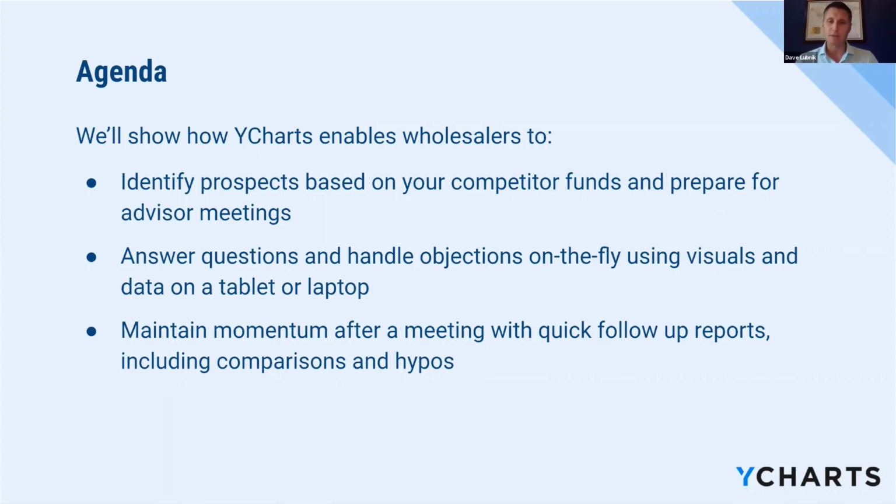The second topic is going to be how YCharts can be leveraged during a meeting on the fly. That could either be in person, which is how YCharts was used predominantly before COVID in the wholesaling community, on a tablet, face-to-face with an advisor, although certainly it works great on a phone or a screen share as well.